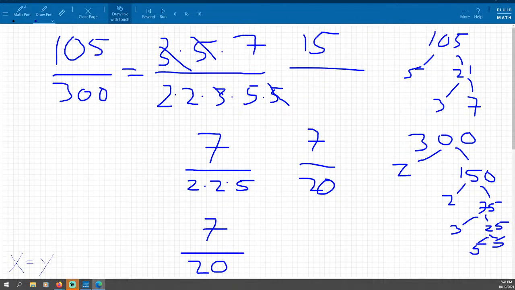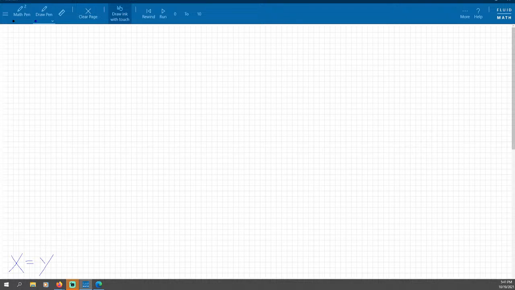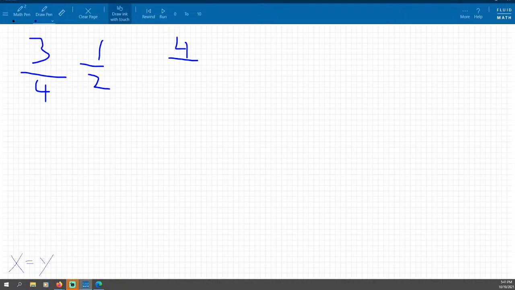Okay, now we're going to get to improper fractions. This can trip people up sometimes, but these shouldn't be too difficult. Last time, the numerator was smaller than the denominator, like 3 over 4 or 1/2. Now, on an improper fraction, the numerator is going to be greater than the denominator. So we'll have something like 4 over 3, 2 over 1.